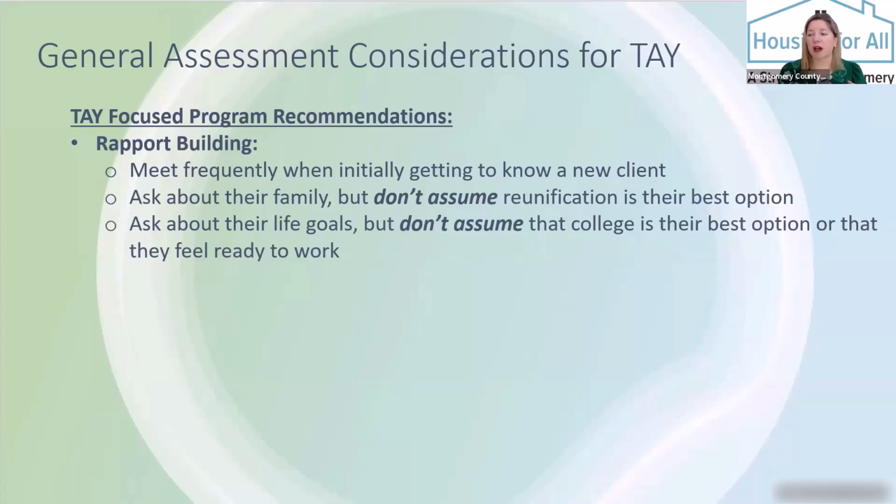So when you're talking about their goals, you want to ask about a whole variety of things. Do they want to go to school? Do they want to go to work? Do they want to learn a trade? Do they want to start a family? You want to meet them where they're at. It's not your idea of what the best next step is, it's their idea of what the best next step is.